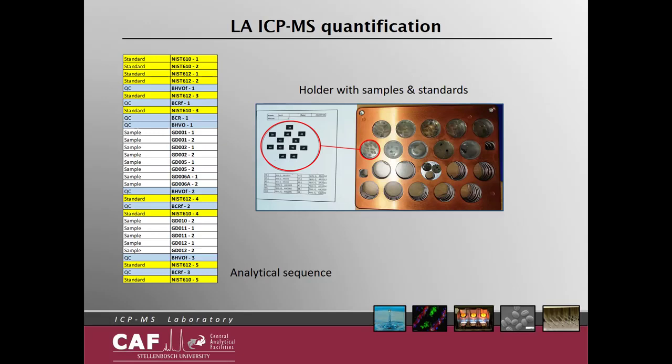For whole rock fusions, we do 2 spots of 100 microns on each sample, while for other applications the sample type will dictate the spot size, such as zonation patterns in zircons, which only allows 20 to 30 micron spot sizes.